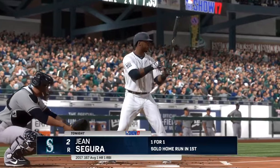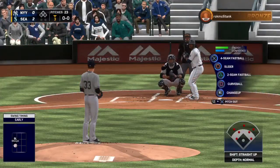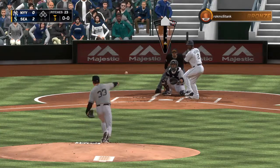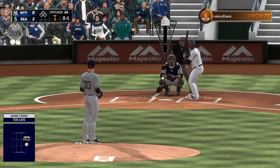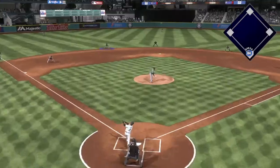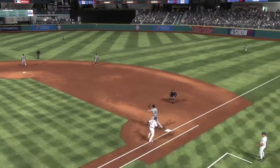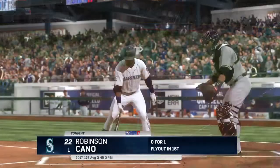Trying to pick things up where we left off, Gene Segura. He'll get us going in the home half of inning number 3. Gene Segura. Oh, and he just blows the fastball by him for strike 1. The windup and the 0-1. On the ground up the middle, Gregorius has it. Throw on to first, and one shortstop grounds out to the other, 1 away.